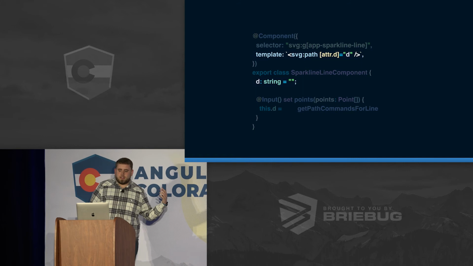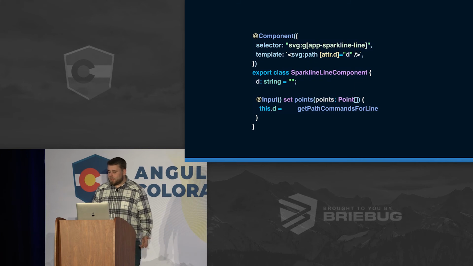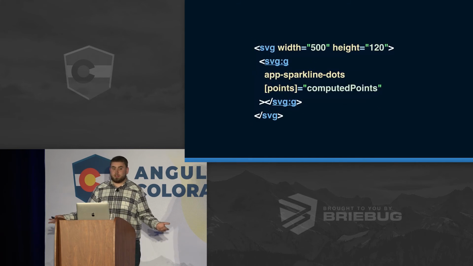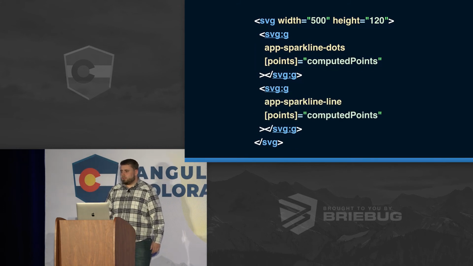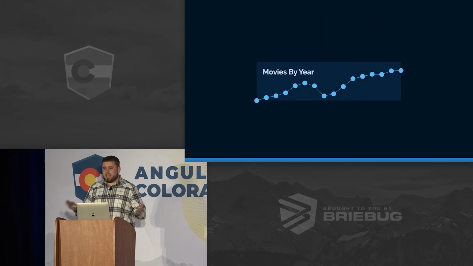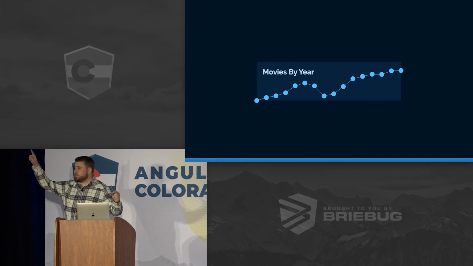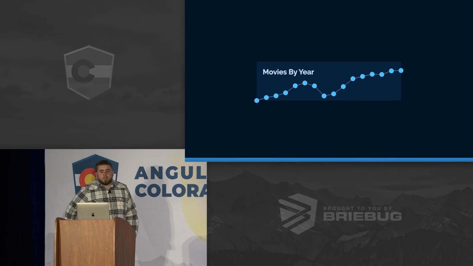I'm going to take this component, I'm going to slap it into my sparkline chart component's template, and then I'm going to run the app again, and I've got a line passing through my points. I'm starting to feel like I'm pretty good at this. Only thing that's left is to really draw that gradient beneath that line. So I don't need a line this time, I actually need a polygon, right? I need it to go through all the points, and then I need to draw a box beneath the bottom part to fill it in with a gradient.